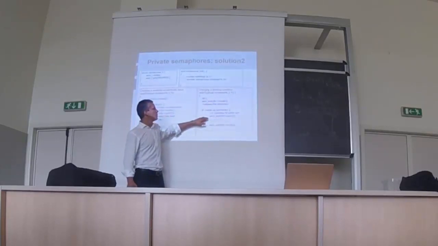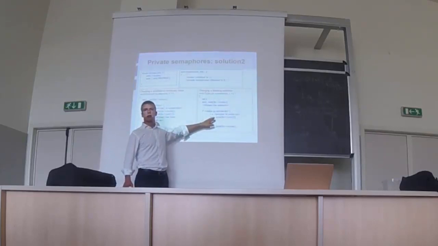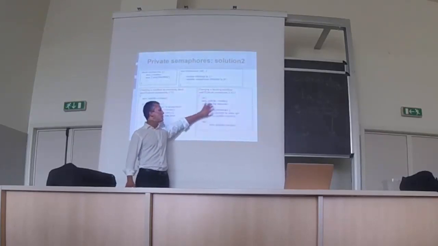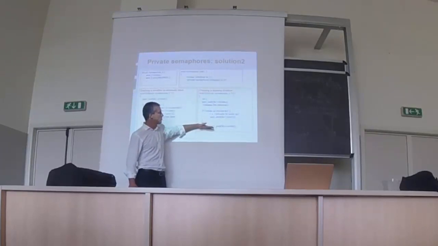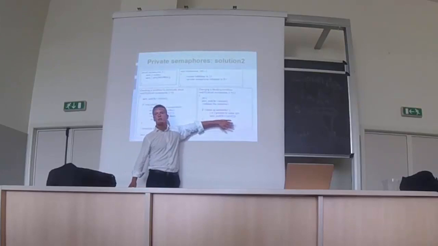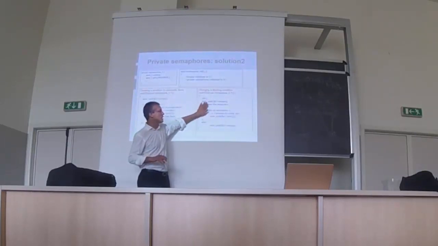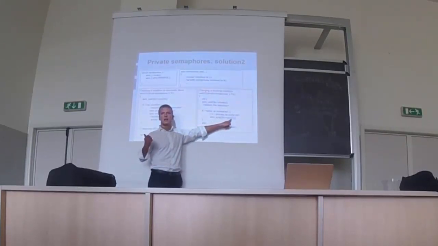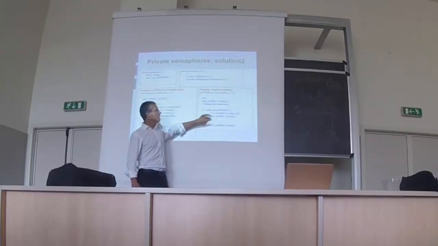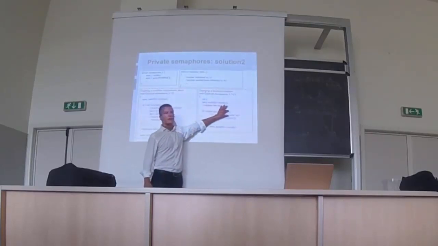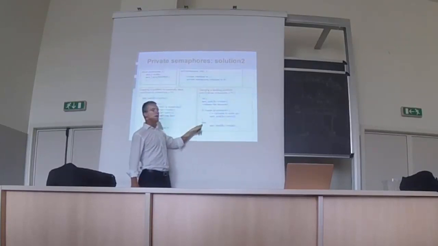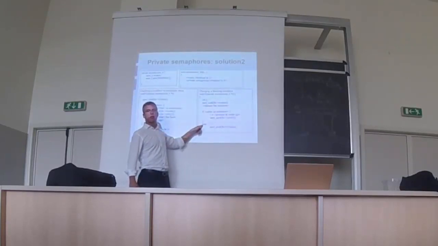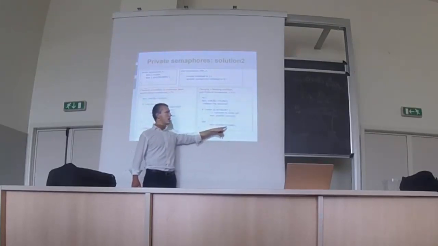Where is the mutex release? I did a post, but I did not release the mutex, because the same post is not in the else branch. So I'm not releasing the mutex. It may seem an error, but it is not. We will go back later to that. If I need to wake someone, I don't release the mutex; I just wake the private semaphore of that task up. If instead I don't have anyone to wake up, I execute the else branch, and only in this case I release the mutex.